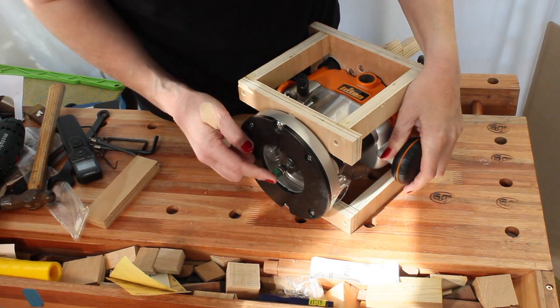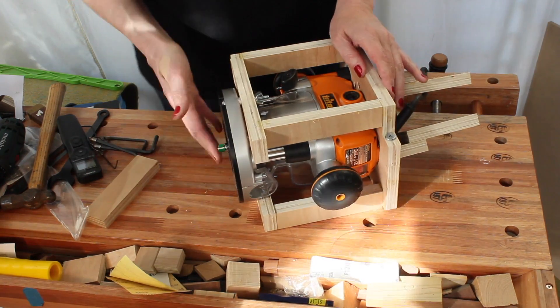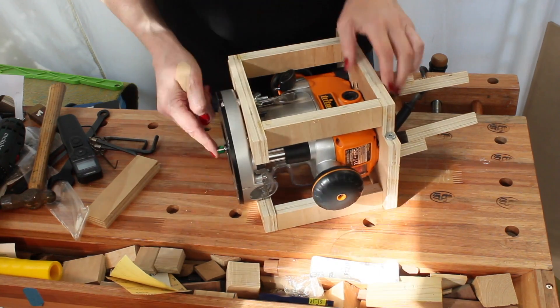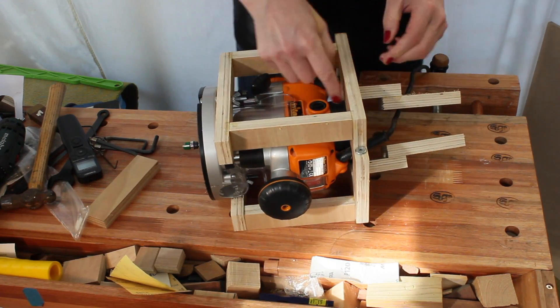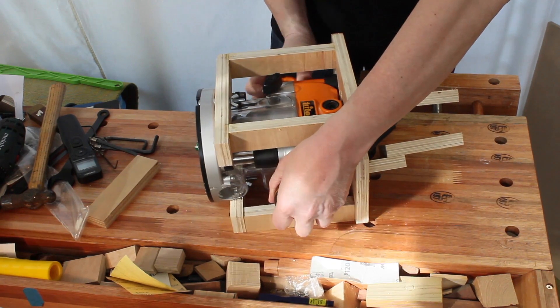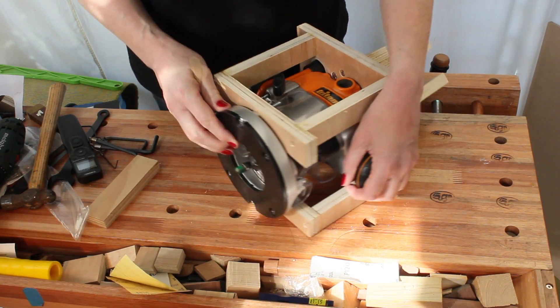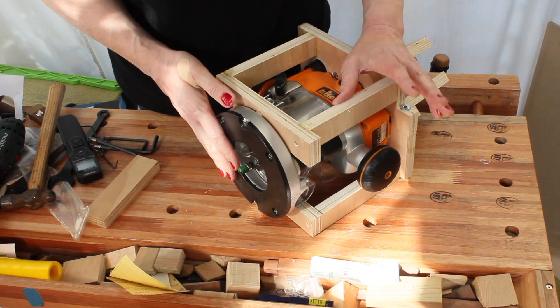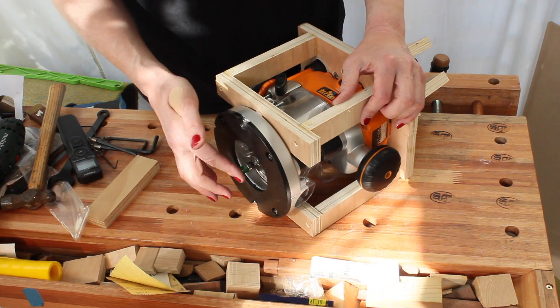First I just need to explain something about the router which I didn't really touch on in the previous video. You'll notice I now have a cutter attached and I didn't have a cutter on it in the previous video because I was working on it. It's awkward once you've got the cutter on because I can't fully retract this cutter — I have adjustment, but it's very stiff because this is quite a close fitting collar around the top. I do have adjustment though, and I can't fully retract the cutter, but in practice I don't need to because the router will never be sitting on its base plate. I will always have the cutter extended.